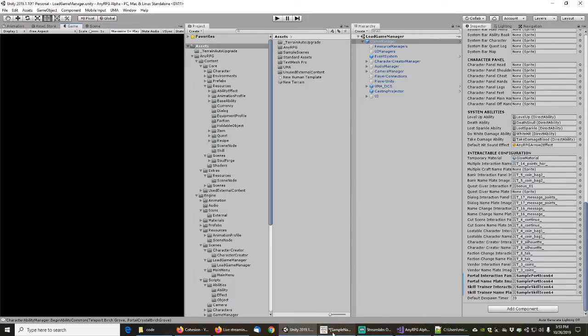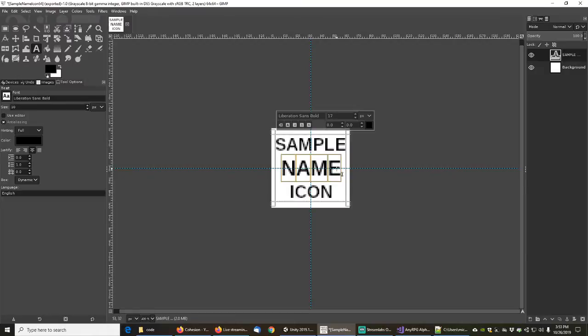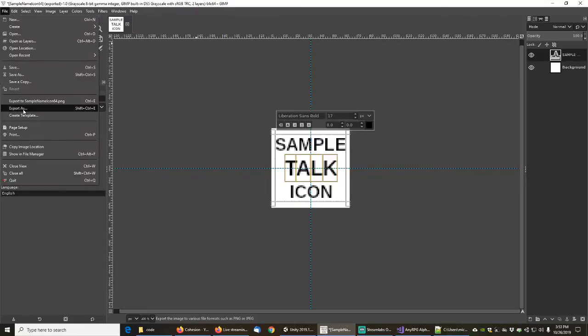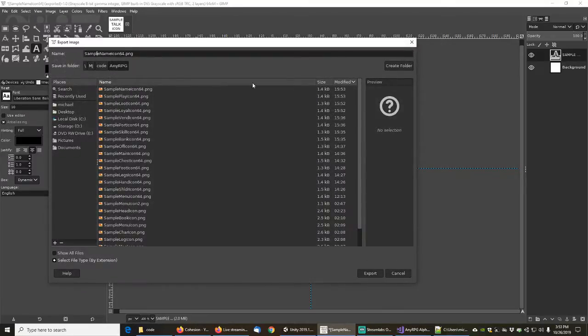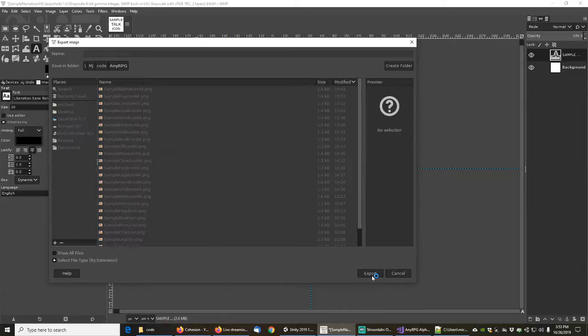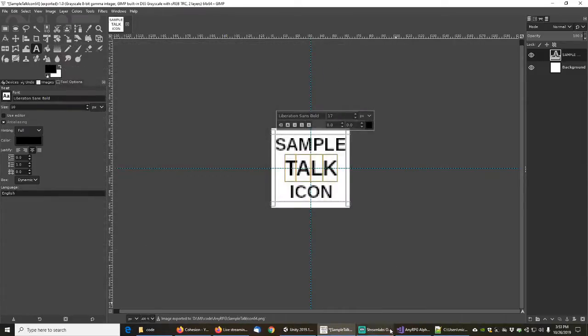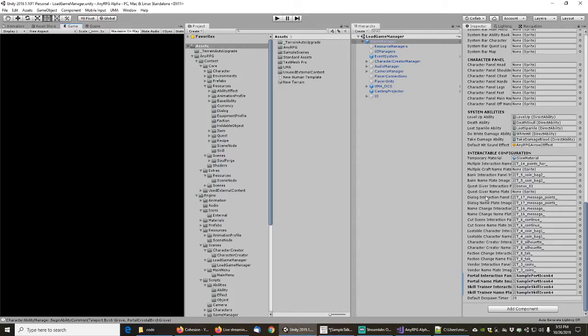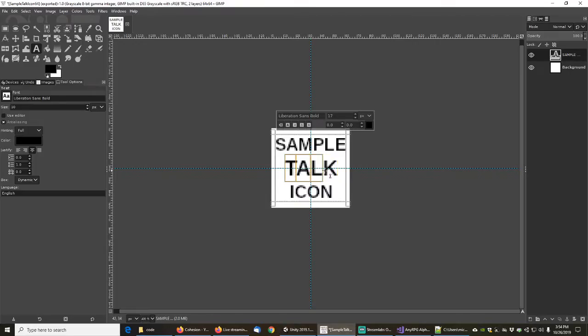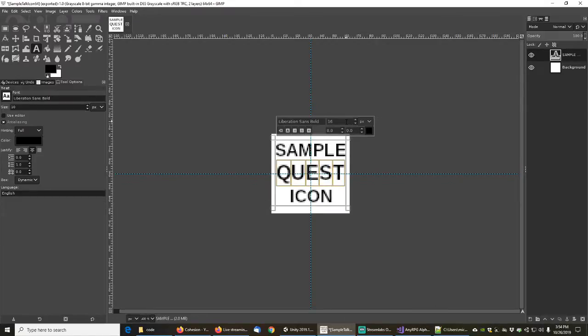Dialogue is basically talking, so we can have a talk icon. I guess quest is fine. It's 5 letters, but we can still fit 5 letters in this thing.